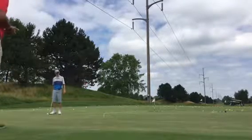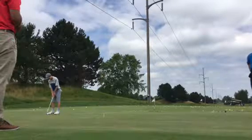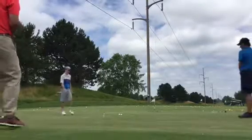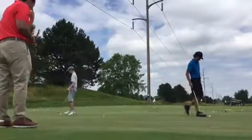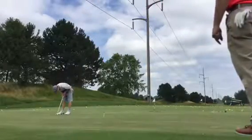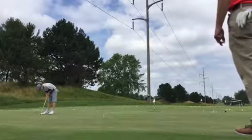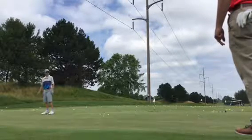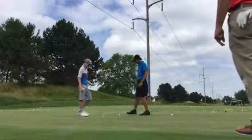There you go. All right, set up. 1, 2, 3. All right, so that one canceled each other out, kind of. Redo it here. Oh, a little further back. Come on now. There? Yeah, that's good. All right, 1, 2, 3. All right, Ollie's got one point. All right, now next round.